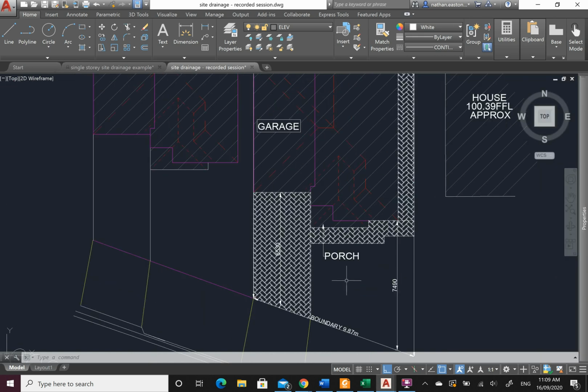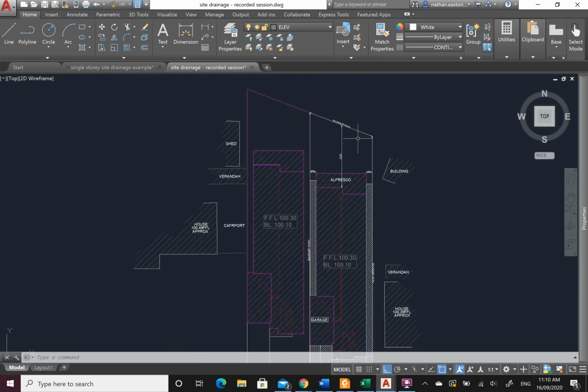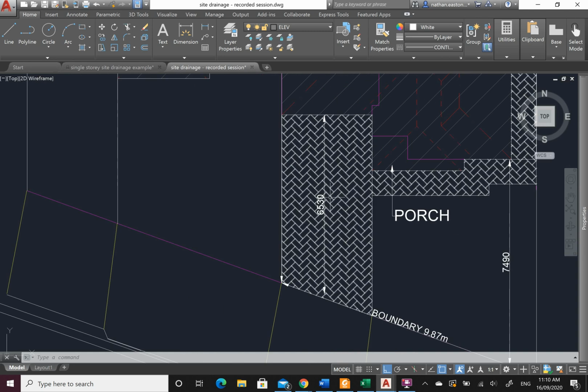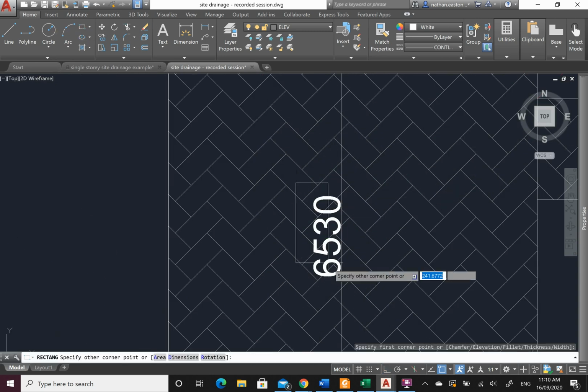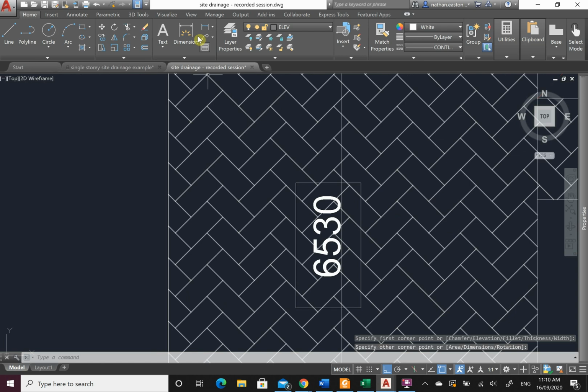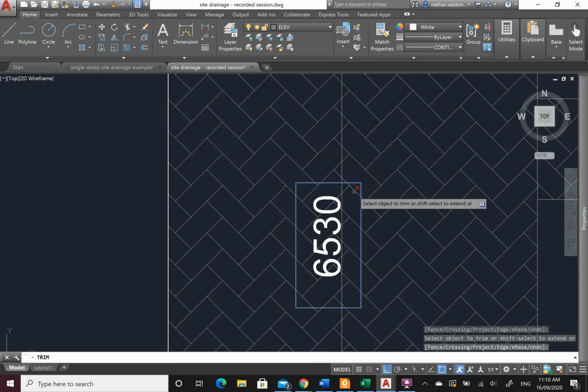Your house might not be sitting in the same spot as mine, and that's okay. Your measurements will be slightly different. That's fine. Just make sure it's the same procedure. So we've got that. This measurement here, I can't see. Can't trim it either. So what do?